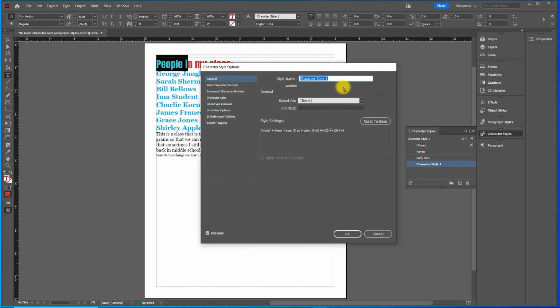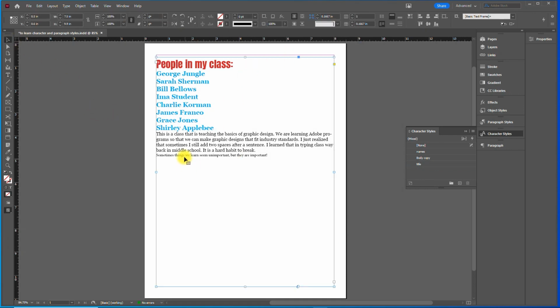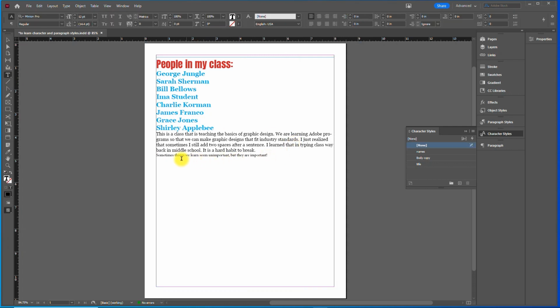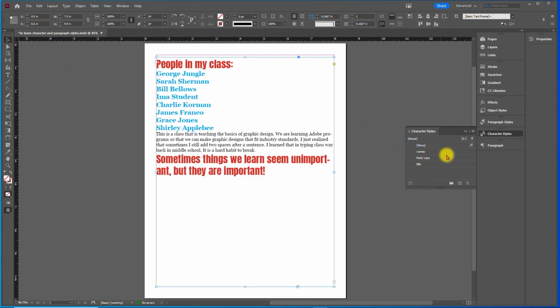So let's double click that and call it title. So now say if we wanted this one down here to look like the title, I can just select that. So the two different ways to do it is either you could just create it and manually type in the way you want it to look, or you could create it first and then click the plus and it's going to make a character style based on what you've already made.